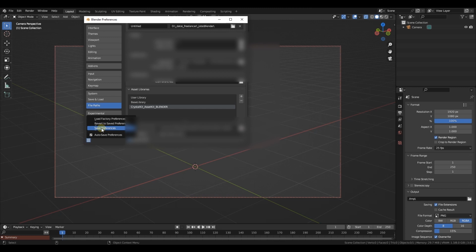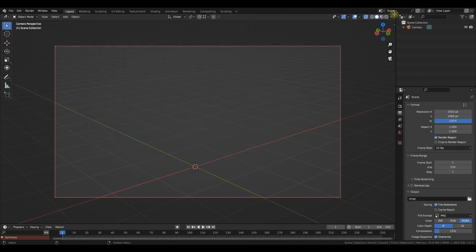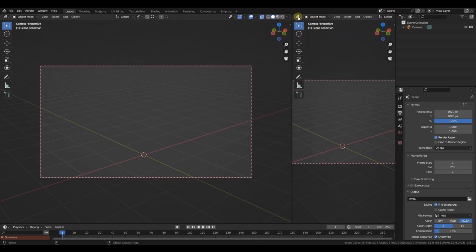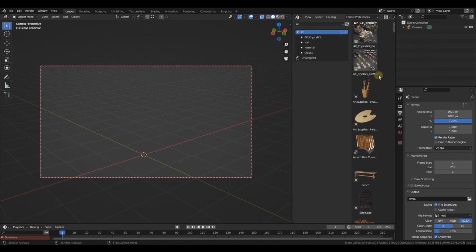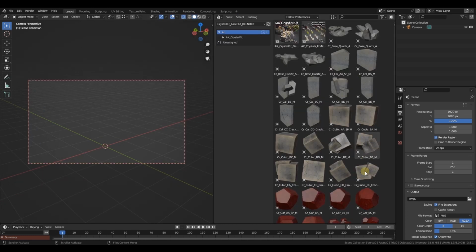And now, once we save this and open up a new window with the asset browser, you see you have the Crystal Kit available over here. You see everything is at your disposal, and all the stuff over here is for manual workflow. So for example, if you wanted to scatter a garnet just by hand. But we will talk about the Crystal Kit now.